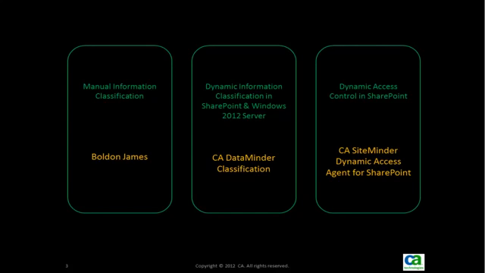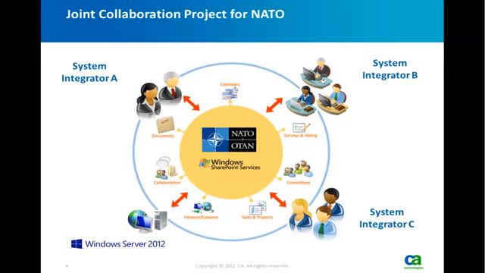Now, in our demo scenario today, there are several different organizations working together on a joint project for NATO to build a new navigation system to be used in an upcoming fighter jet. The mission is complex and will require collaboration of sensitive information across both organizational and national boundaries. Organization A has established a SharePoint site and federated access so that users from organizations B and C can collaborate. Information can also be stored on a Windows 2012 file server. All participants have signed a joint intellectual property license agreement to safeguard any information created and must also abide by local and international export control laws.